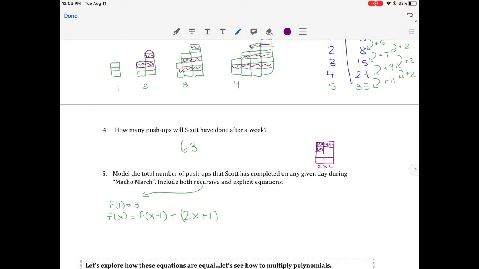Okay, and then on this next one, if I do the same thing, I still have 3 on the bottom, and I can keep those bottom 3 rows, bottom 2 rows, and then I have a 2, and then I have a 1. So then this is where you start flipping it. This is what I'm imagining, this part that shades in, and 1 more. So here I now have a 1, 2, 3, a 3 by 5. And I could continue that on. So what I'm noticing here for f of x, my explicit one, right?